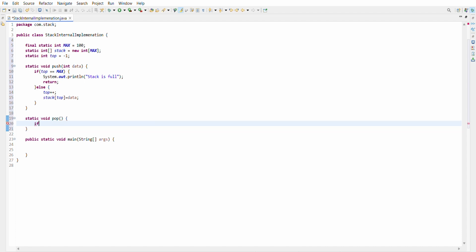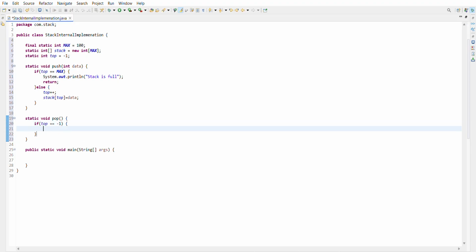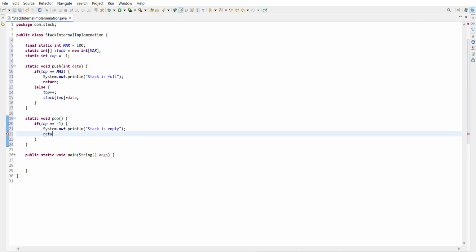First, we are checking the value of top. If top equals -1, then our stack is empty. The stack is empty, and then we will return.